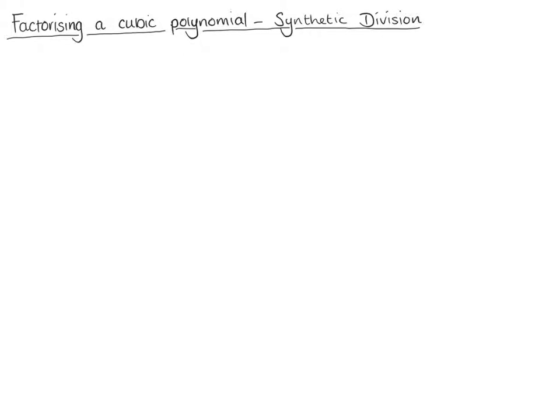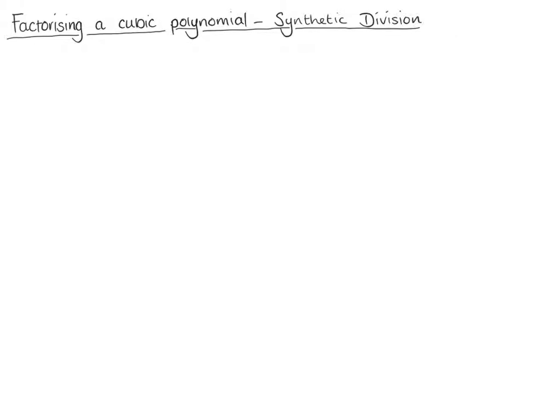Right, okay, so we're going to look now at synthetic division, which is the method that I tend to use for factorising a cubic polynomial. I am going to show you where this comes from quickly first. However, I understand you might just want to know how it works and what to do, rather than where it actually comes from. If this is the case, I will put in the link at the time I start doing the actual work rather than the explanation of why it works.